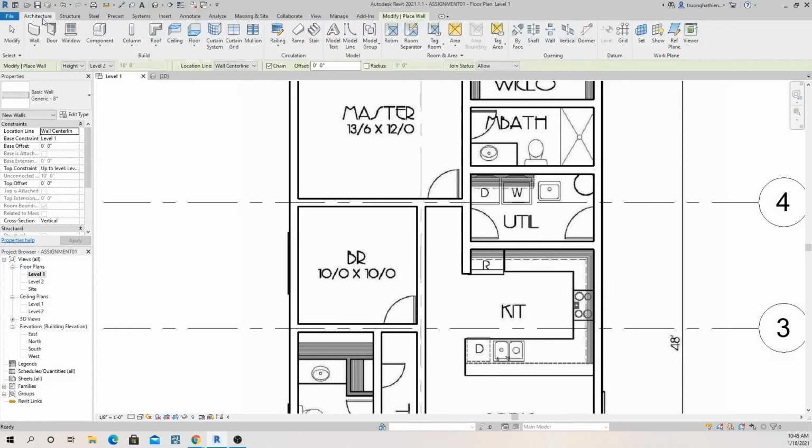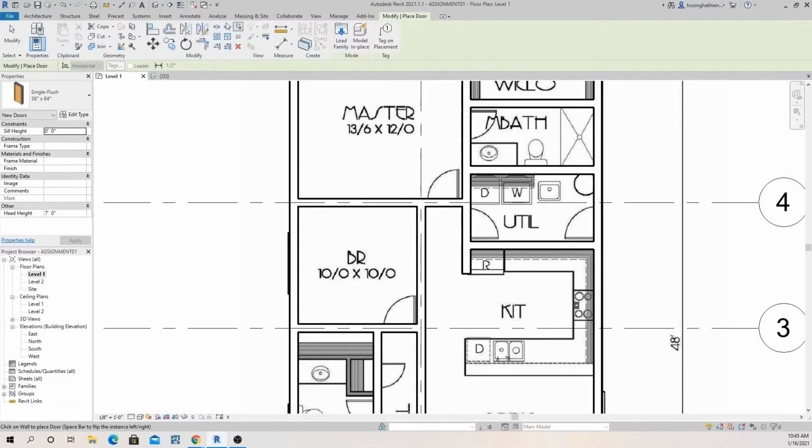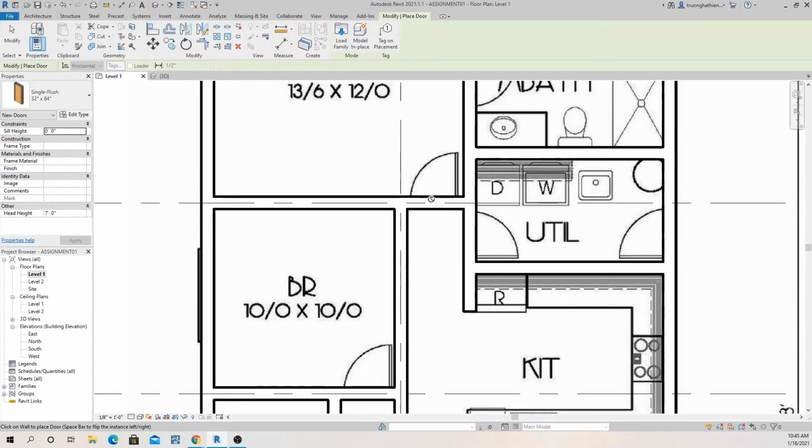Now you choose the door and the color of the door, maybe a different size, but you can select like this one. Okay, click on that and apply at the location you want.